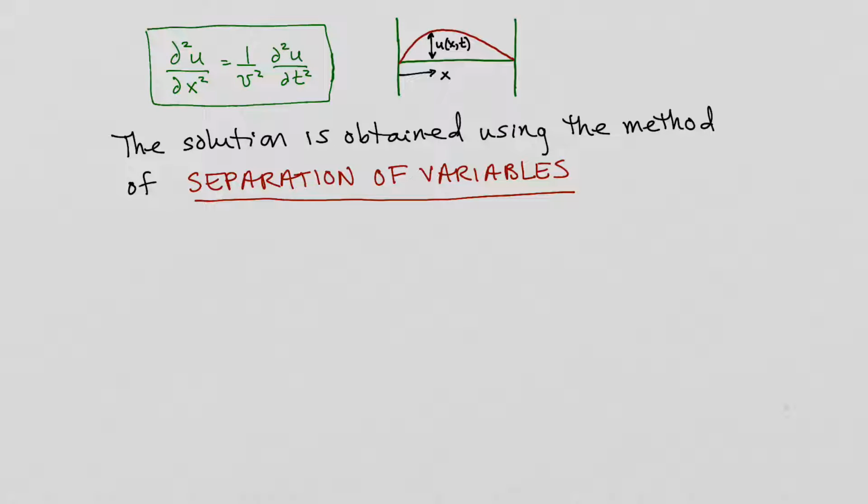All right, now for the fun stuff. So now that we've set up our classical wave equation, we want to solve it and get some solutions. Okay, so the solution is obtained using a very common method that you might have encountered, again, if you have done a differential equations course, called separation of variables. Okay, so we're going to walk through the details of this approach to solving the wave equation for those of you who are, again, not familiar with this method.